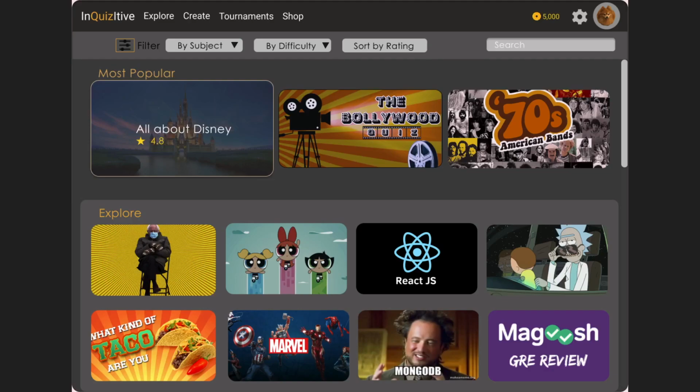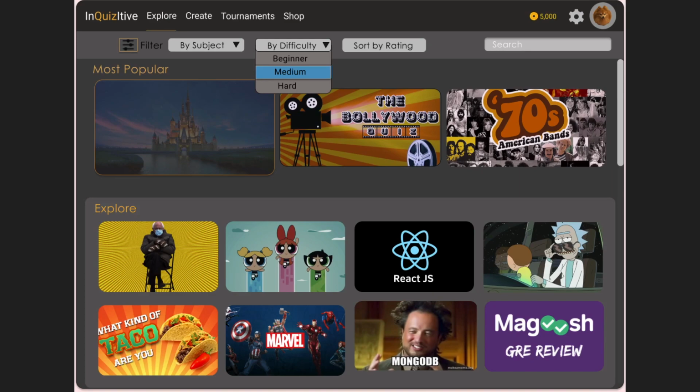Next, we have the Explore screen. This is a screen for users to explore and find quizzes. Users can view the most popular quizzes on the top of the screen for easy navigation. These are the most played quizzes of the application. Users can also view other quizzes using filters like subject, difficulty. These filters enable the user to find related quizzes easily.